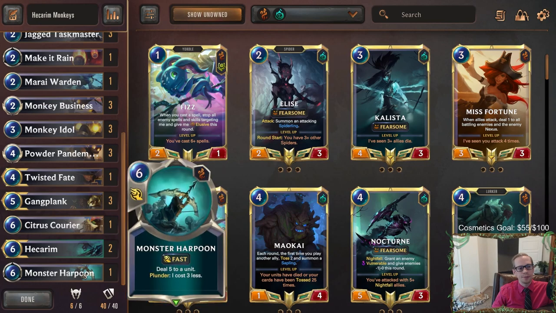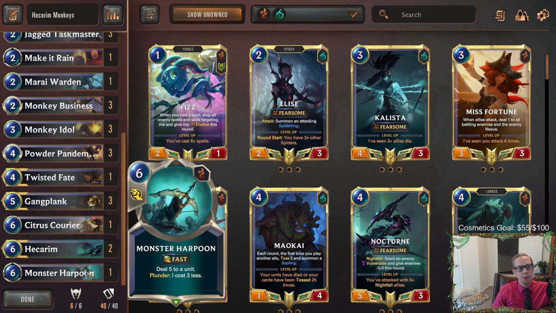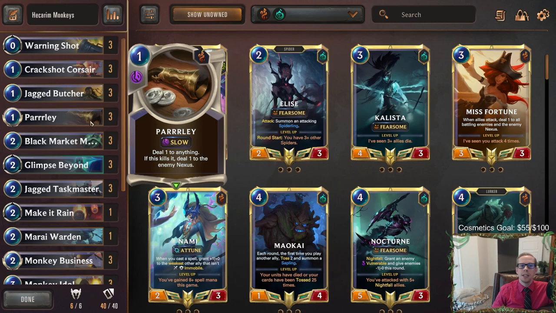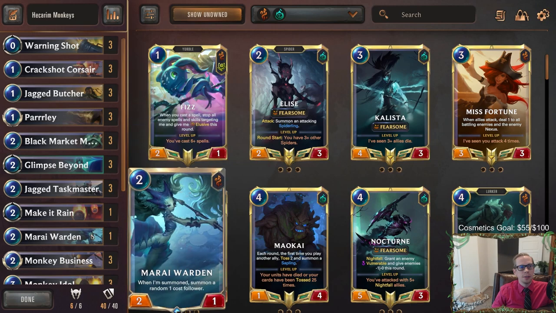its cool stuff. Monster Harpoon, another good card with plunder. Citrus Courier got plunder, that kind of stuff. So we're going to have Gangplank, Hecarim, Twisted Fate. Those are going to be our champions, and then a bunch of powder monkeys and stuff. We need to be able to do Nexus damage to enable our plunder, so we've got parlays and warning shots that can do that. And that's the deck. So let's give it a try.